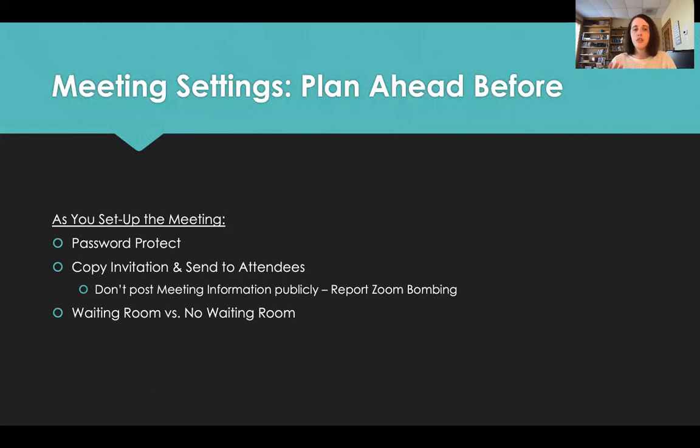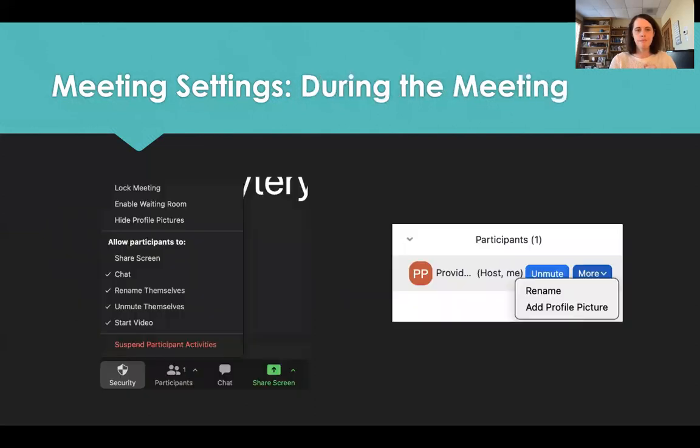You also have the option to choose if you want there to be a waiting room or not. Sometimes I choose a waiting room, other times I don't. It just sort of depends on the group and what the meeting is about. But having a waiting room is one more way to prevent someone not needing to be in your meeting from being there. So if you're hesitant about having someone publicly join, or if you know you're going to be publicly sharing your meeting information, then definitely do have a waiting room. And if you by chance did have someone Zoom bomb your meeting, then there is a way through the Zoom website to report that. And I would definitely report that as well.